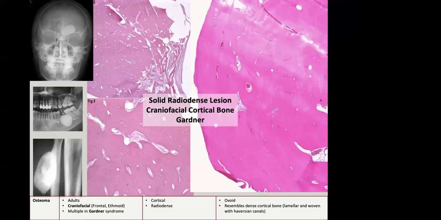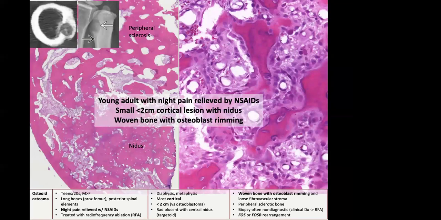Osteoma of bones, including gnathic bones and long bones, is basically sheets of nice mature lamellar bone. Think about Gardner syndrome if the patient has multiple osteomas. Here is osteoid osteoma, which is characteristically clinicopathologic: young adult, night pain, relieved by NSAIDs. Usually these are not even biopsied or resected. They're radiofrequency ablated, so we don't usually see much, but this is an older case where it was resected, so you see nice woven bone with osteoblast rimming with a vascular stroma.